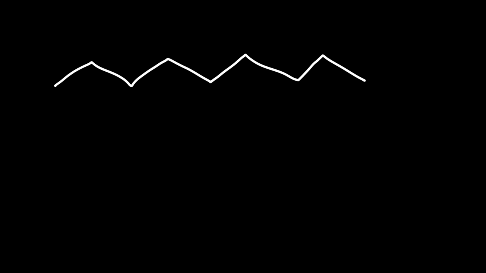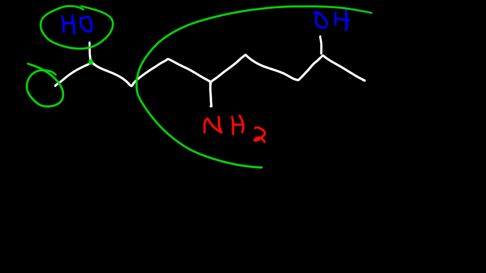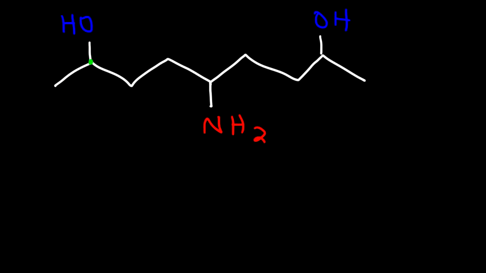Now what about this example? How many chiral centers can you identify in this molecule? Is this carbon a chiral center? It turns out that it is — we have a methyl group, a hydroxyl group, the right side of the molecule, and the invisible hydrogen. So this is the first chiral center, which means this carbon is also a chiral center. Any primary carbons at the end are not chiral centers — they have three hydrogen atoms. Secondary carbon atoms in the middle that don't have any other substituents are CH2s, and because they have two hydrogen atoms on them, they're not going to be chiral centers.